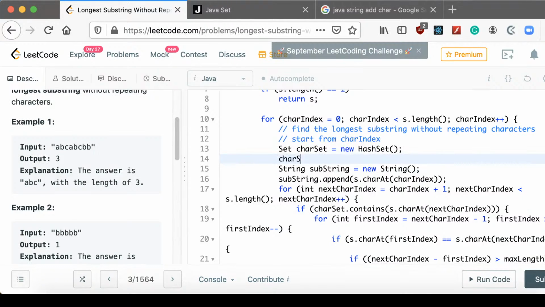Here we only need the char set. We don't need anything else.